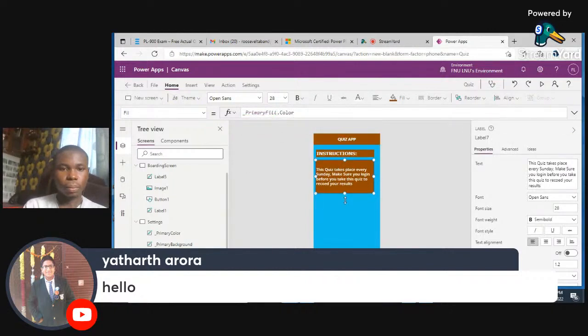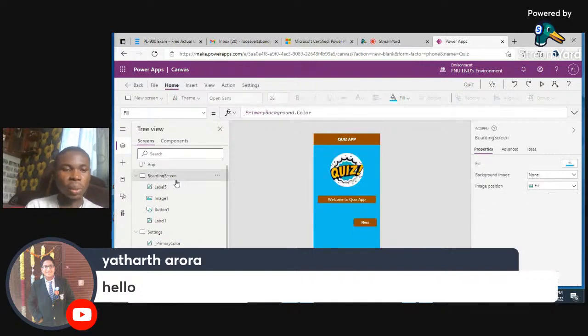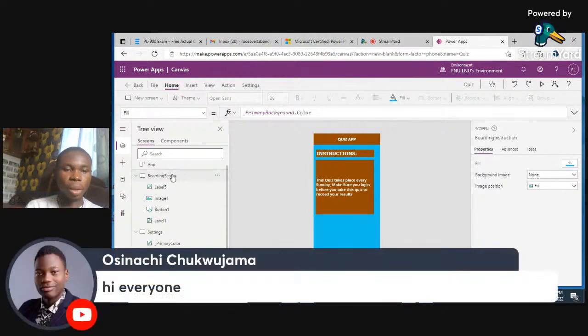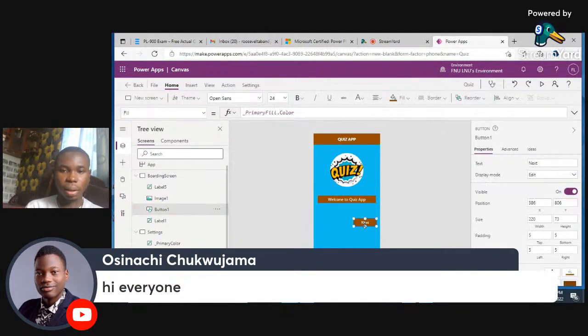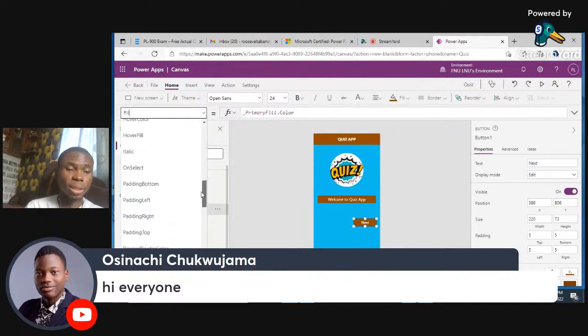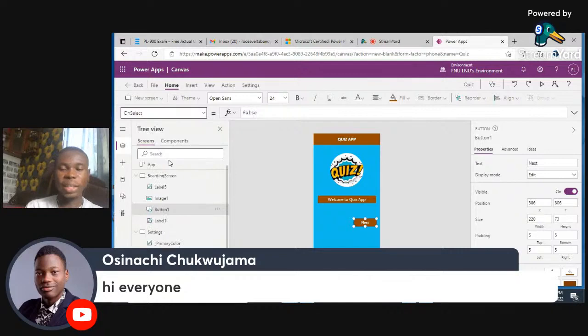Okay, so let's take this and this. So remember we first created the boarding screen. So we need to connect this screen to the boarding screen. How do we do that? By using the navigate function. So in the next button, we'll go to OnSelect. What OnSelect simply does is that when this button is selected, what happens?